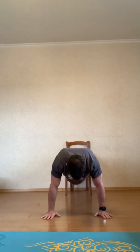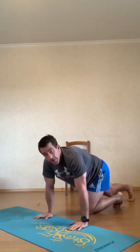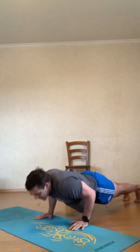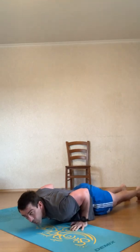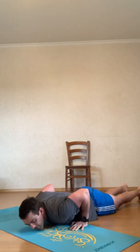So keeping your core engaged as well, you should be pushing up through a nice flat position. 1, rest. So snakes are in that low position, or if we are not fit out to that, we can do it in the high position as well. We're coming down, just rocking forward and back. Five seconds. Rest.